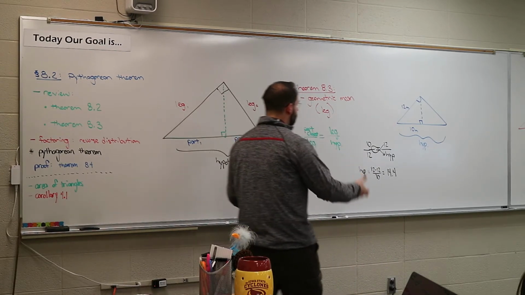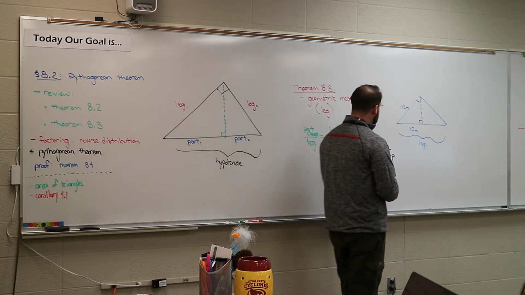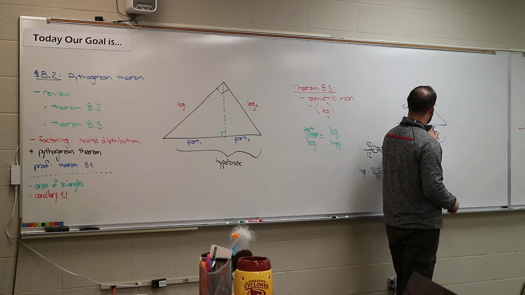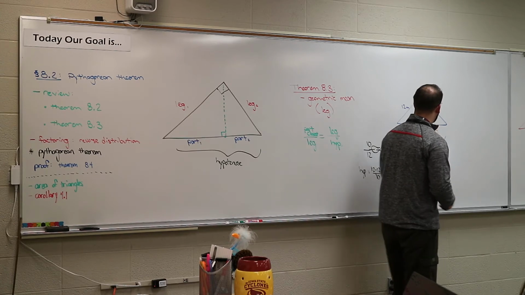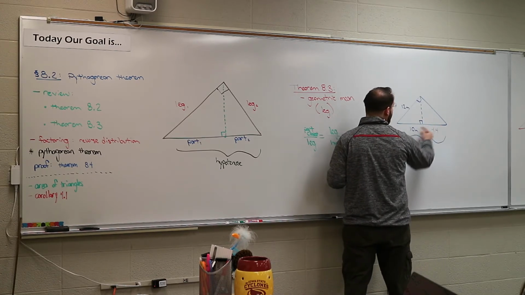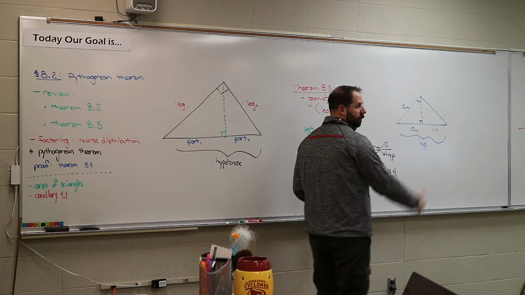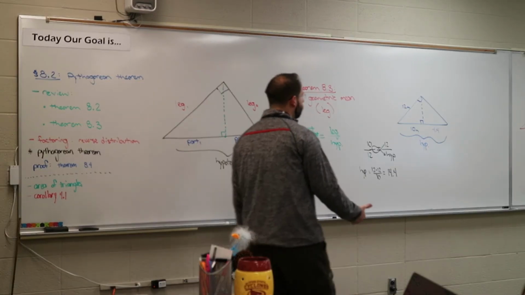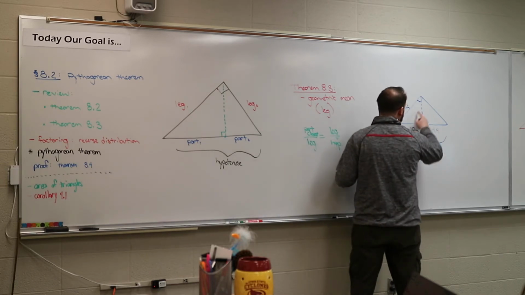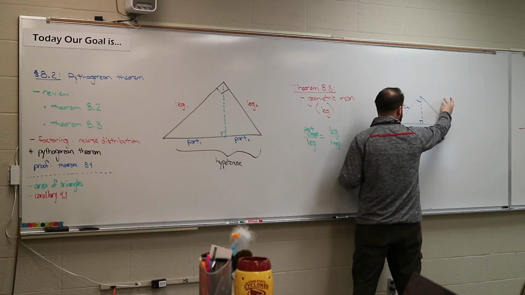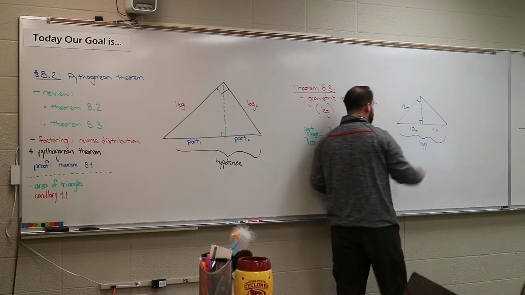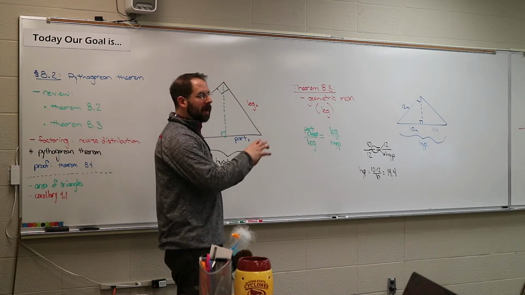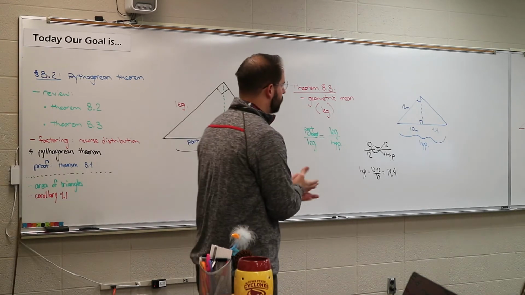And now the beauty thing is, if you know the 14.4, you can now find this number over here. Because if that's 14.4, then this has to be 4.4 in length, because these have to add together to make the full bottom, which we know is the 14.4, which is kind of nice. And then I can go after the altitude, because I can do the altitude formula, because I have these three numbers. Or I could go after the leg over here, because I have the leg, the part closest to the leg, and the full bottom. So when you have a picture, you can go after all of them. You just have to know how to start it.